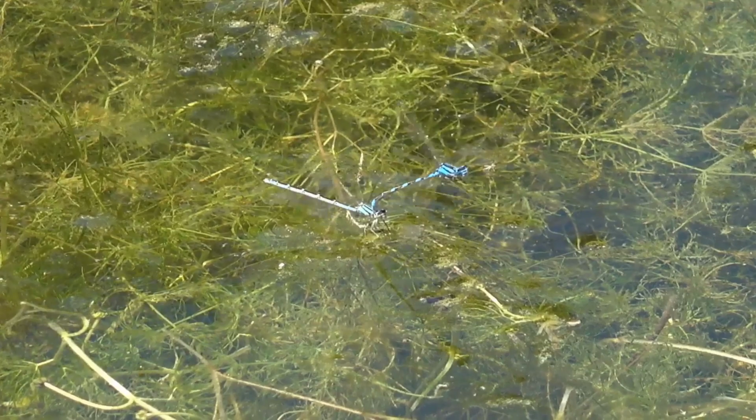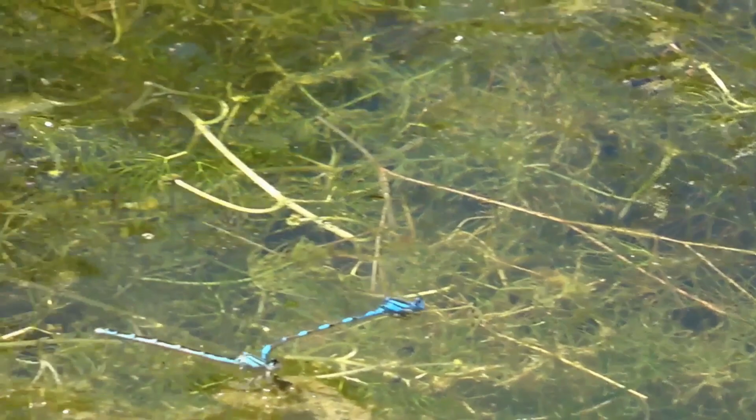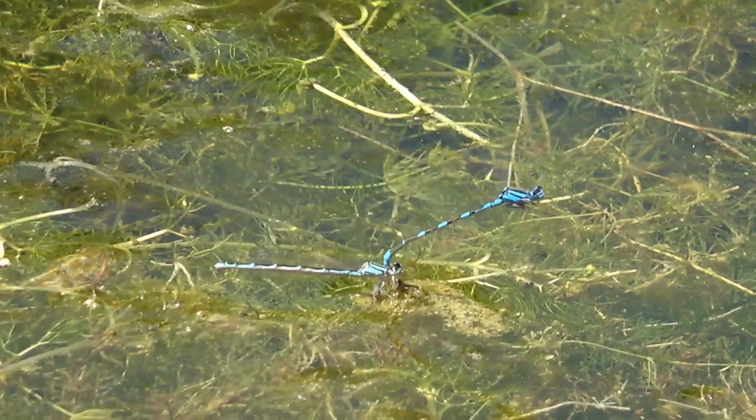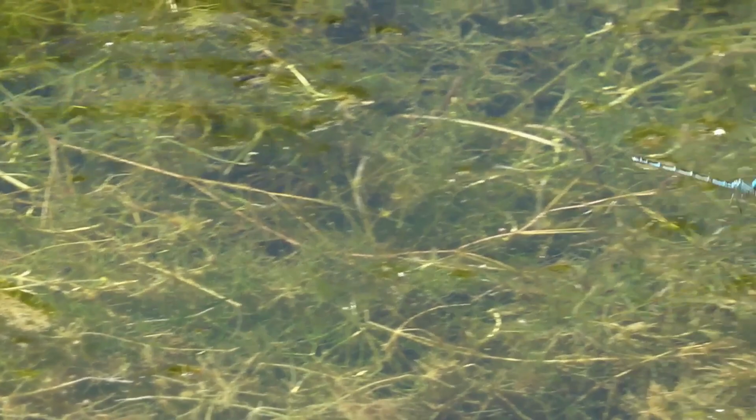Dragonfly and damselfly mating styles are unique. The male grasps a female by the back of the head with its rear abdominal claspers. The claspers fit into specific grooves in the female. In this way, the pair can fly around together in what is called a tandem position, like we see them flying over the pond.